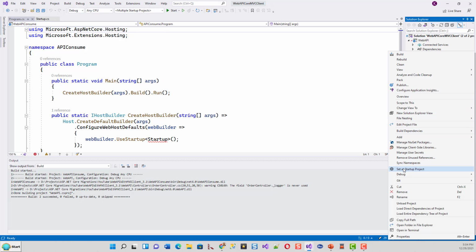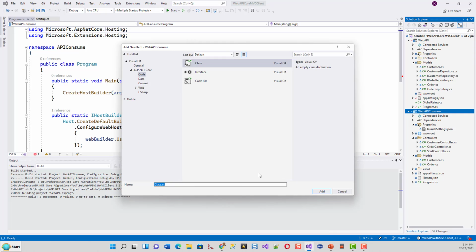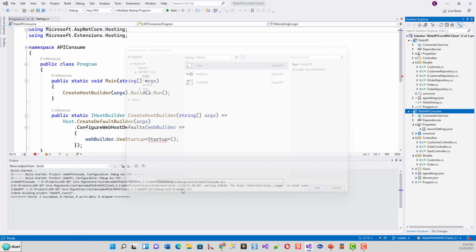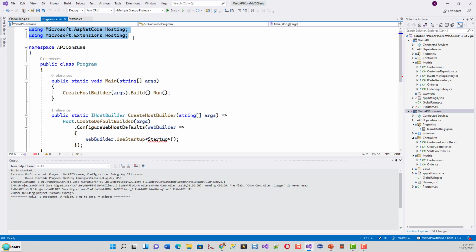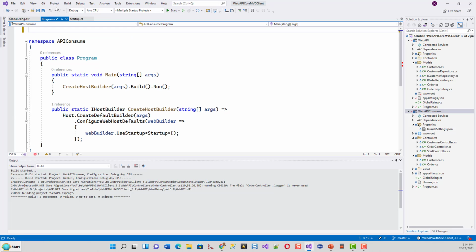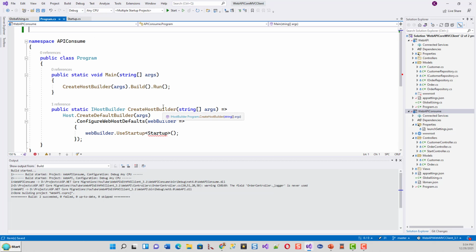So add class, get rid of everything, and use the minimum number of using statements used for the Program file. Save it, paste it over here, and put global in front of using. So global using, again global using, save it again. Now I have to change my Program class.